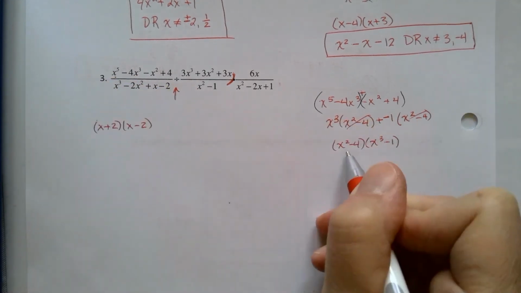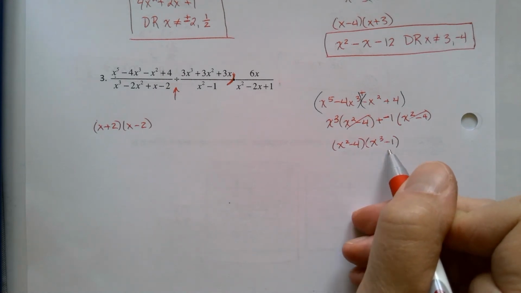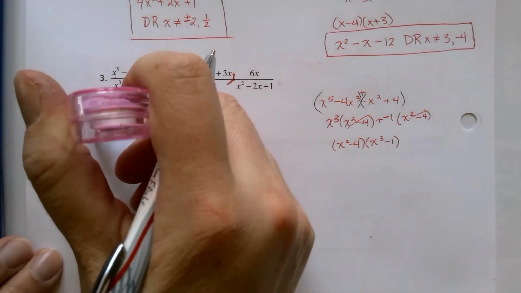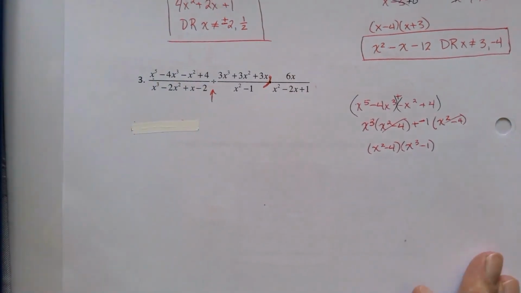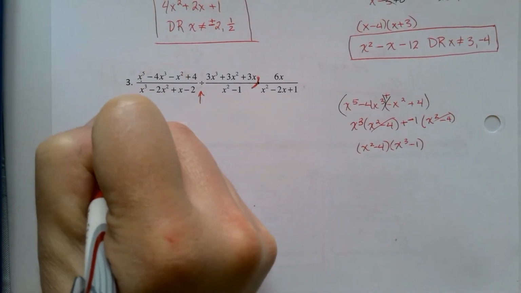Okay, so that's this part. I'm just bringing it back to not rewrite it. And then I have this, and I think I'm going to run out of room. So let me slide this further over. Hold on 1 second here. Let me go way over here. All right, so I'm going to have x plus 2, x minus 2.